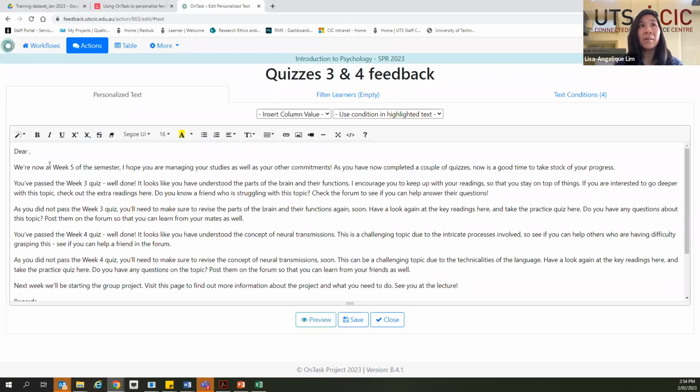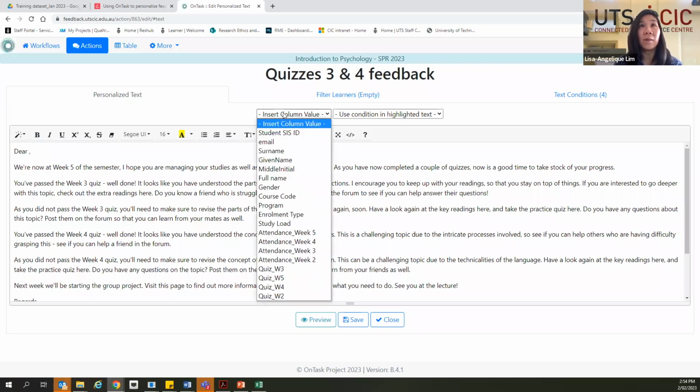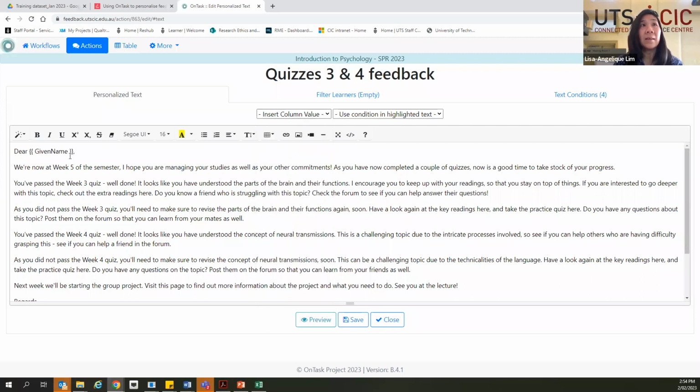So do you remember how to insert the student's name? We'll first start off by addressing the student, putting our mouse cursor at the point where the column value needs to be inserted. Dear given name. Okay, so now I'll let you assign the conditions and then we'll just do a check.